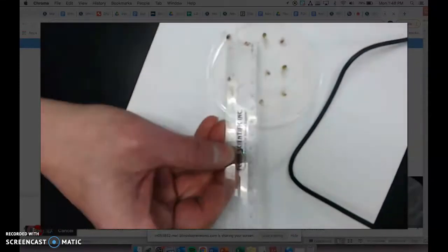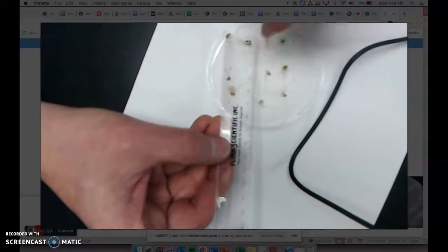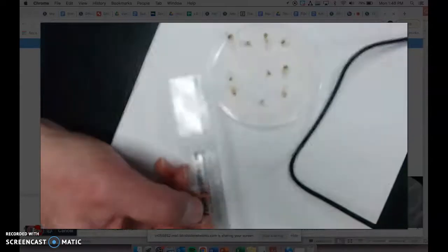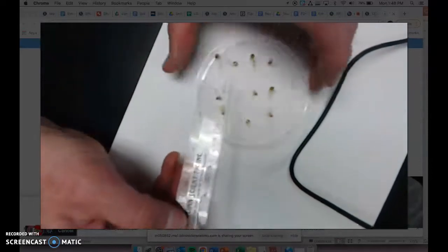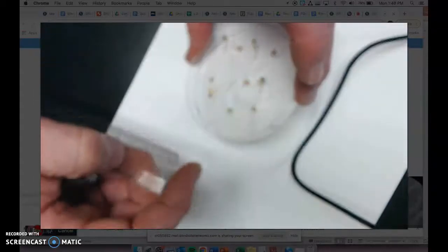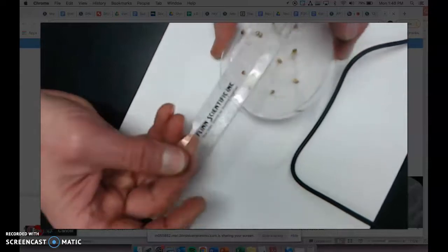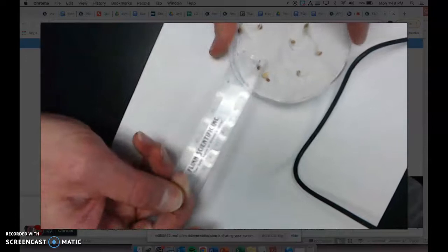They're not quite as healthy of roots as our control. And to measure the roots, all we're going to do is measure their length. So this one, taking into consideration that it's curving around the corner, is probably around 2.9 or 3 centimeters. This one, where's another good one that I can find? See, that's part of the problem, it's sometimes kind of difficult. How about this one? That one's also about 3. This one over here is about 1.